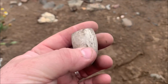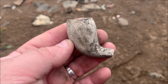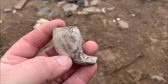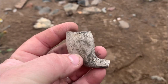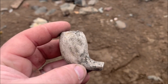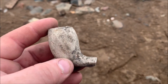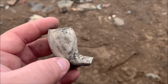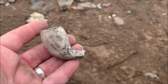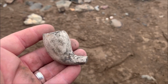Well, the amount of clay pipes that still lie about here is unbelievable. There you go, look at that. Nice, probably Edwardian or Victorian clay pipe. Probably more on the Edwardian side, judging by how far up it goes. If it goes kind of straight, it's more like Edwardian, then the further back you go, from Victorian to early Georgian, 1700s. But nice, eh? Lovely little clay pipes. I like that. Loads of them about here still. You've just got to look for them and find them.